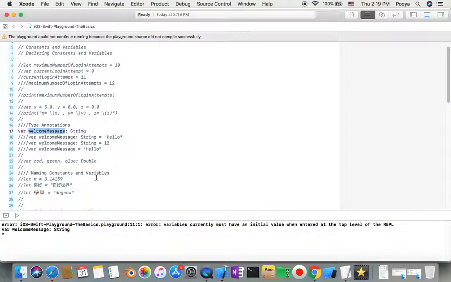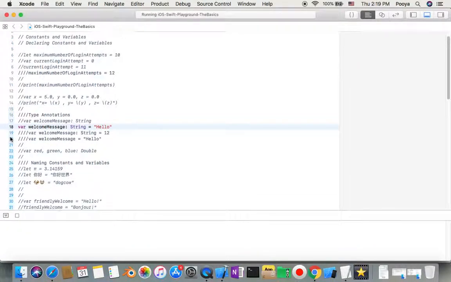Let's see what's going to happen. It tells me that there needs to be an initial value. So I'm going to give it an initial value as well. You will see now it's working, and it assigns the hello string value to welcomeMessage. It is a string, and hello can be assigned.